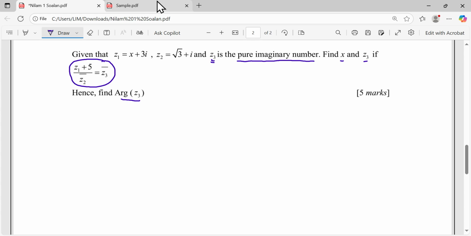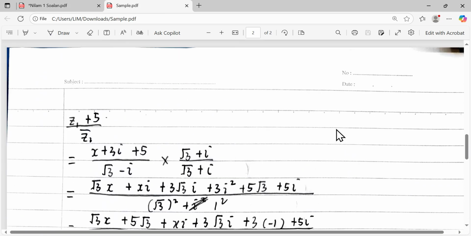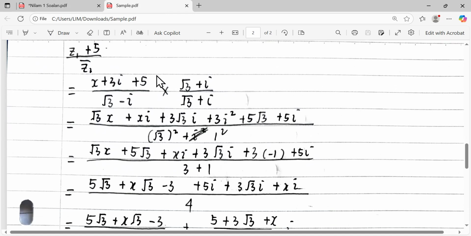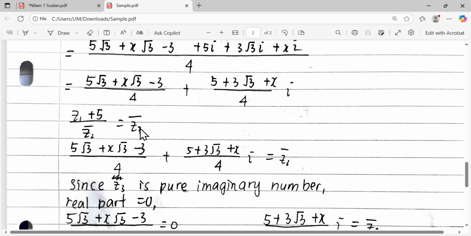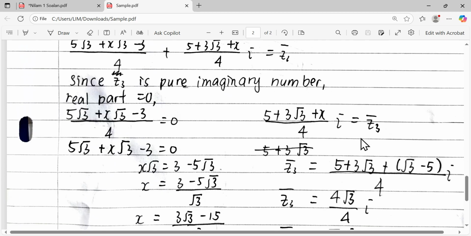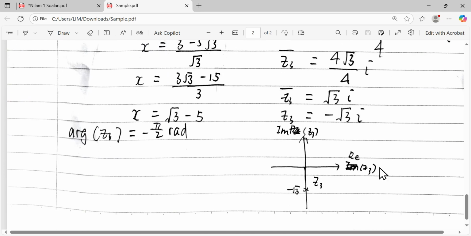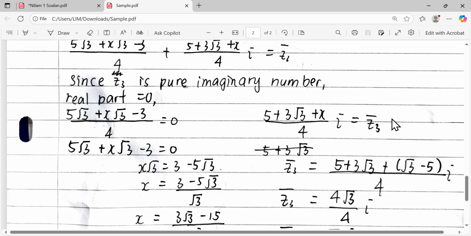Alright, so most of the time when I get the equation, I can get the student doing it like this, where they times the conjugate, doing one side first, getting the standard form, then let it equal to this. But you can see some careless mistake here, letting it equal, this one is not accurate actually, but still getting the answer. Okay, so this is not very accurate. Real part is 0, but it cannot equal to Z3 directly.